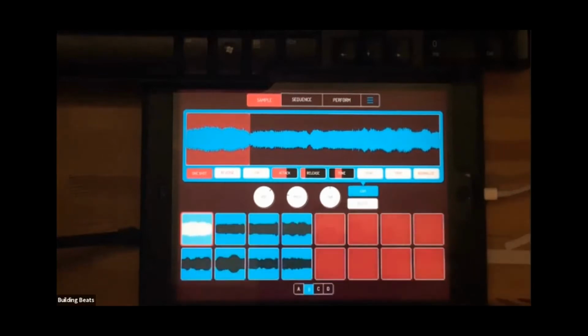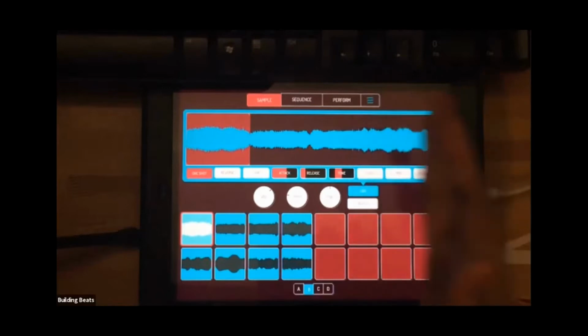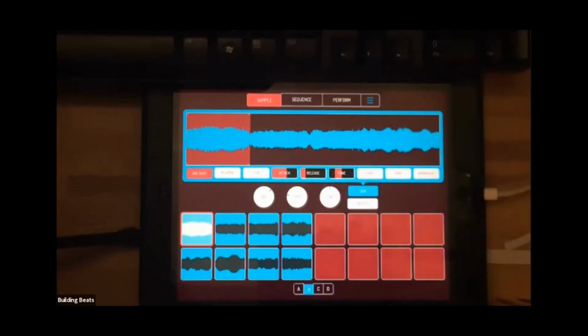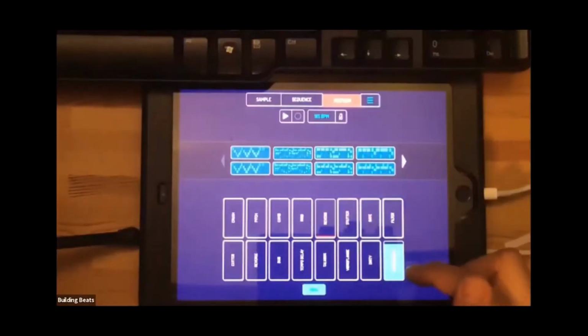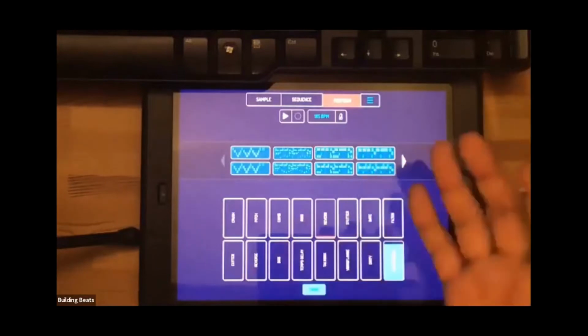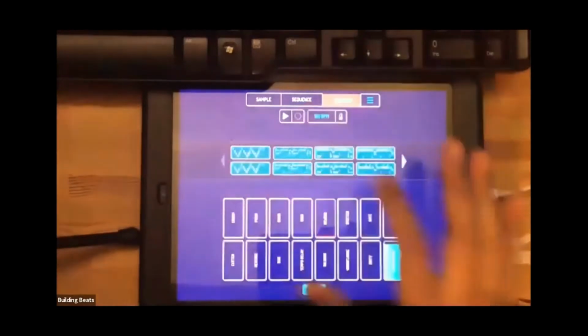But now I'm deciding not to compare it to the SP necessarily, because it gives you 16 pads as opposed to an SP. If you have an SP303, it only has 8, so it's literally half, which really doesn't matter. And the 404 only gives you 12 pads, so that's why I felt like it wasn't fair to compare it. But it does give you a lot of the things that a lot of SP users are used to. For instance, the performance part, which in this case I'm adding compression and a little bit of reverb to this particular beat. And I'm going to explain all that in a minute.